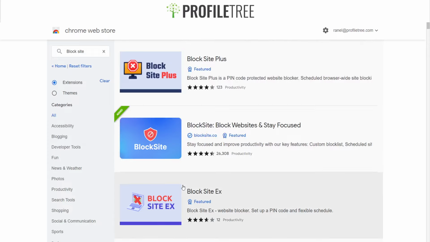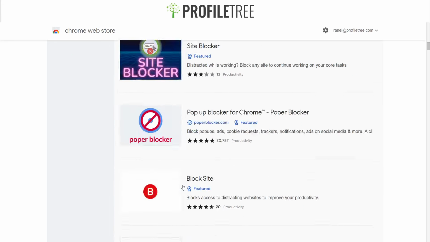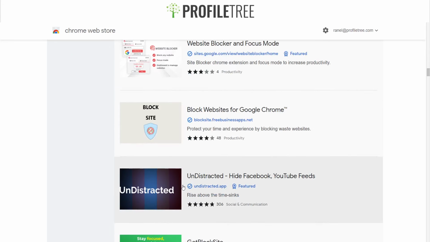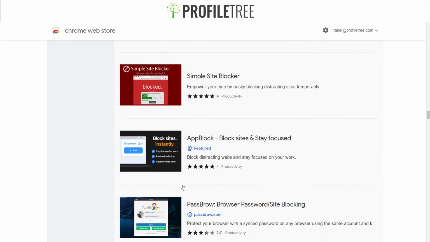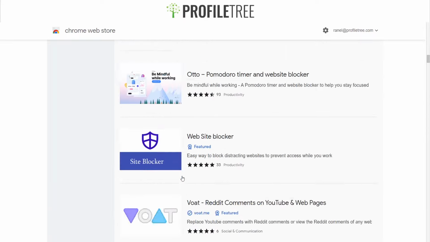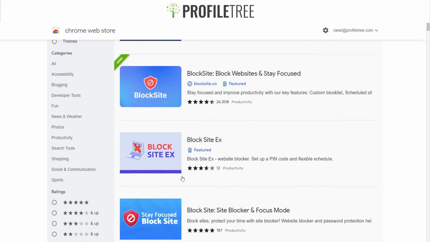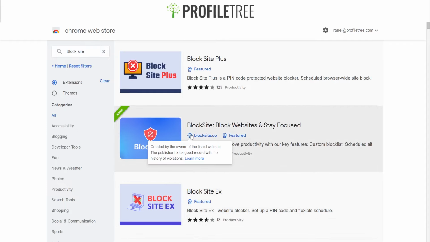basically for your computer. This is great for managing parental controls if you have a child especially, and there are some sensitive information out there or some content as well, so you want to make sure that you block those sites. So these are some of the different programs or different extensions that are available on the Chrome Web Store, so just flick through them. But the one that we're going to be using today is Block Site. So anyway, we'll go ahead and see the process on how to actually use it.